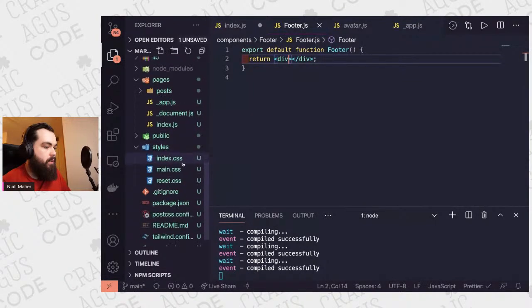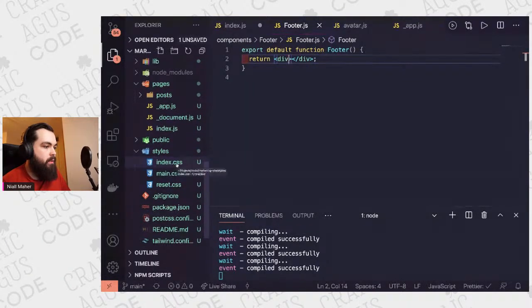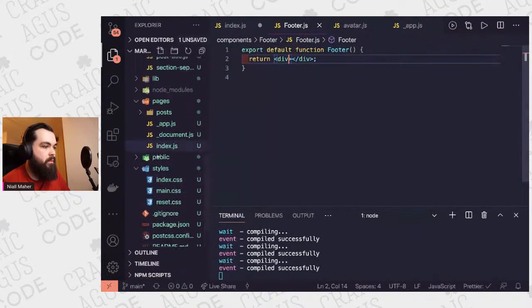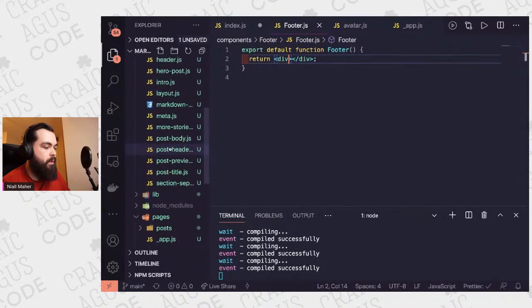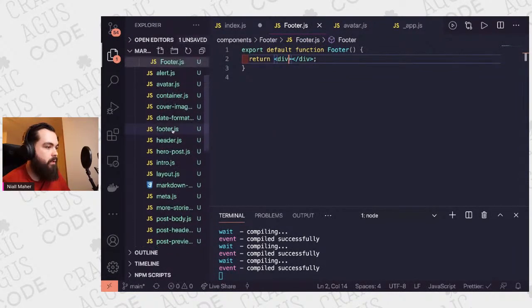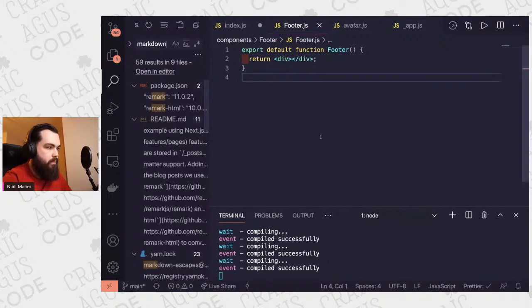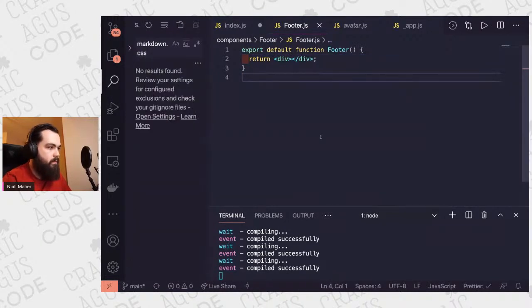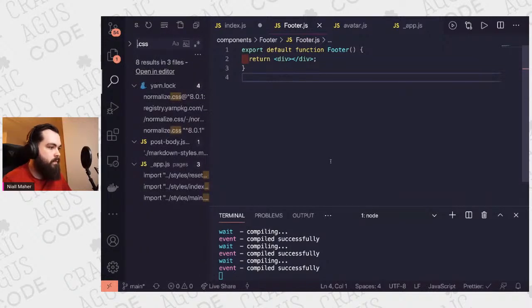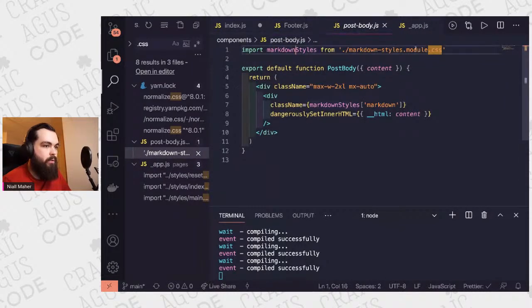So if we look at, it's import styles from Markdown, isn't it? Where is the blog? I bet I can find markdown.css. Ah, yeah. So import styles. Yeah. So class name becomes styles.